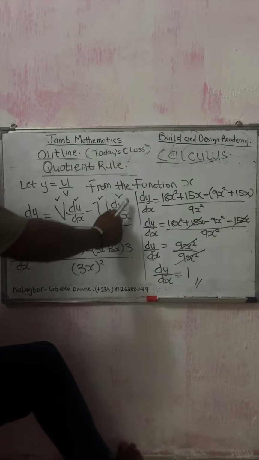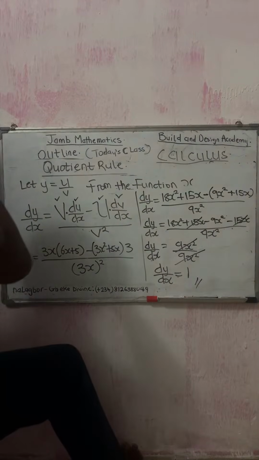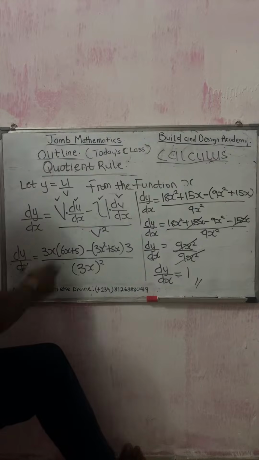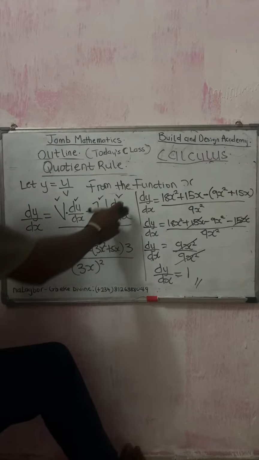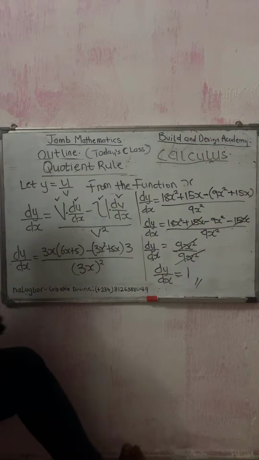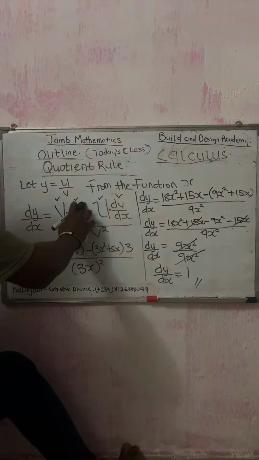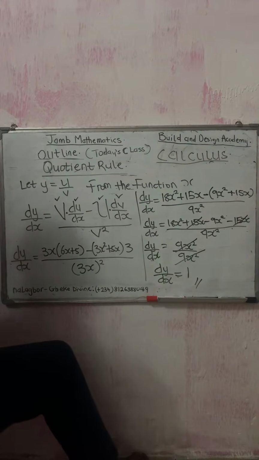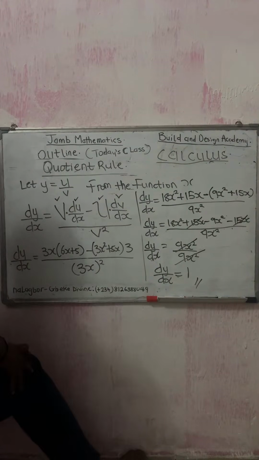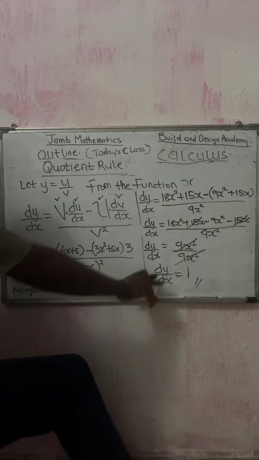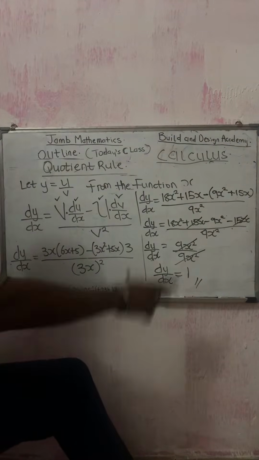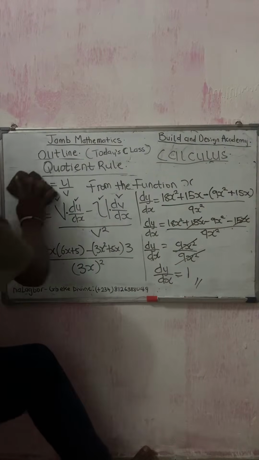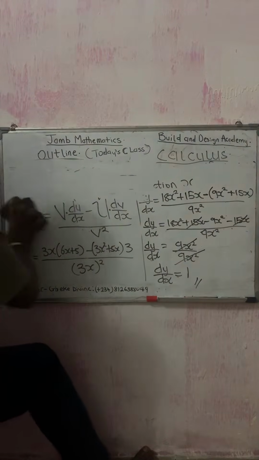So now what we are going to be looking for, since we already have v and u, will just be du over dx and dv over dx. Now we differentiated the value we got for u with respect to x, we differentiated the value we got for v with respect to x. We got dv over dx and we got du over dx. So we have gotten all the things we need. We'll put them into the formula, and we'll get our final answer as dy over dx as 1. So let's proceed. We are done with quotient rule.